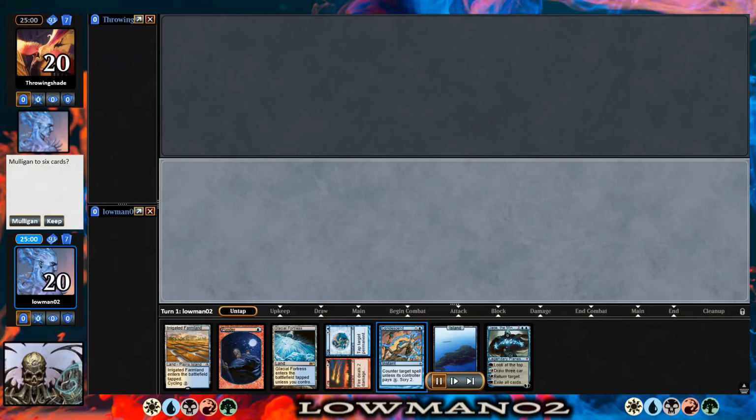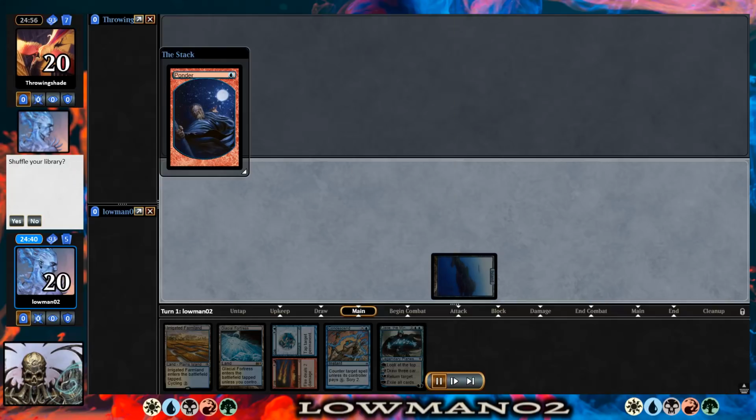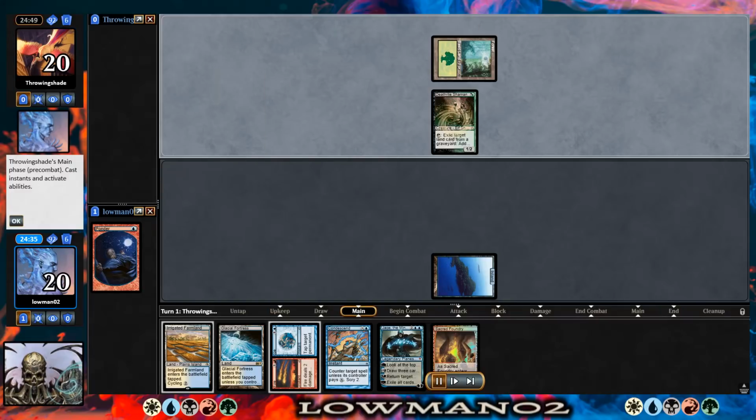Alrighty. And yeah, this hand's great. I don't know what I'm playing against when I'm playing against Throwing Shade here, but this hand looks fine. It's got removal, it's got a threat, it's got counterspell, it's got cantrip, it's got plenty of lands. It's lacking red mana, but it found red lands. I actually shuffled that, I believe, and found a Sacred Foundry, which is great.